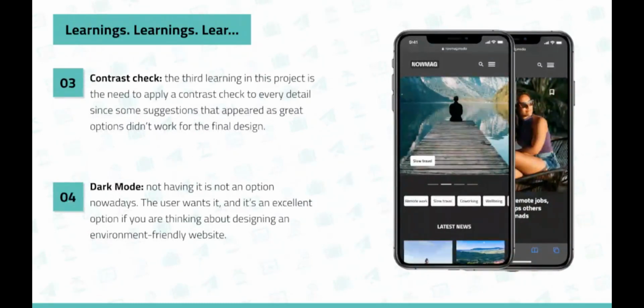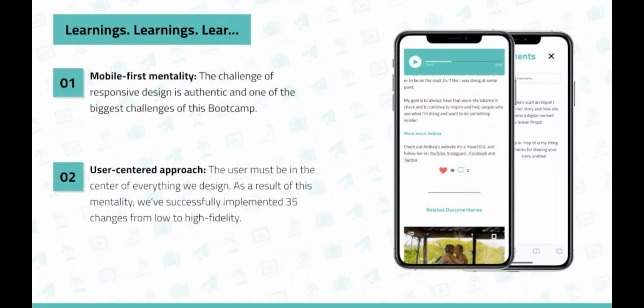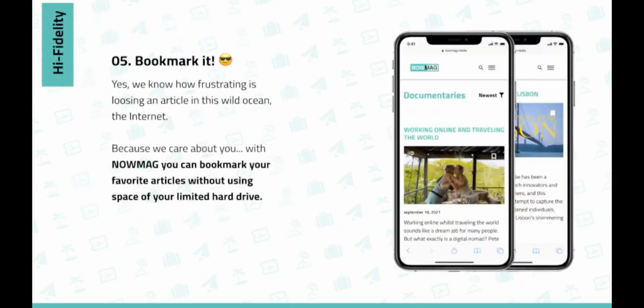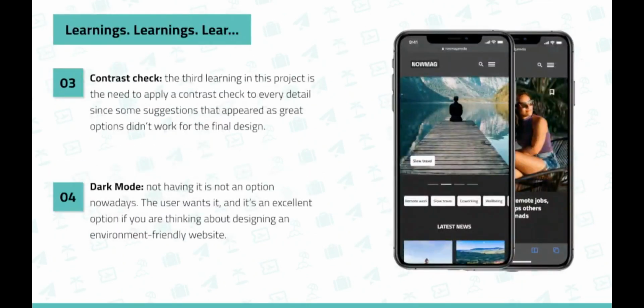My only feedback, and then I'll pass it on to Akin for final comments, is that some of the alignment decisions are interesting. For instance, on this page, your slow travel button or icon, I'm not sure, and the header are slightly more to the right than the rest of your elements. It's a bit confusing when you have those differences in alignment, but that's really my only main feedback. We also said we like that you included dark mode. It's cool to show those different types of designs.